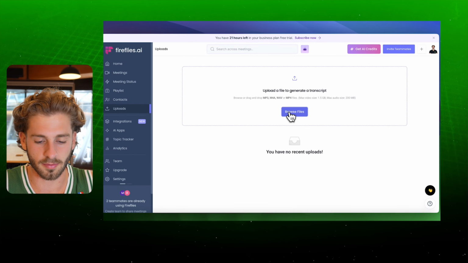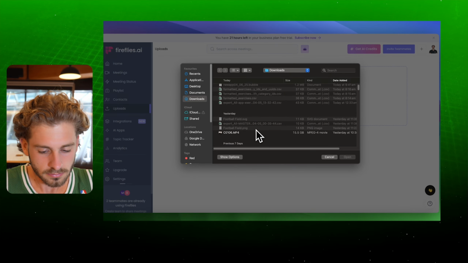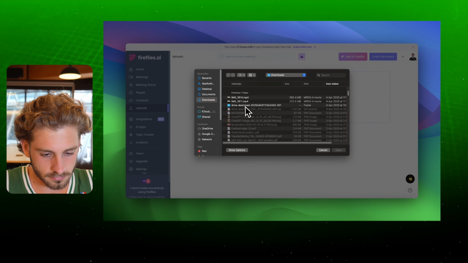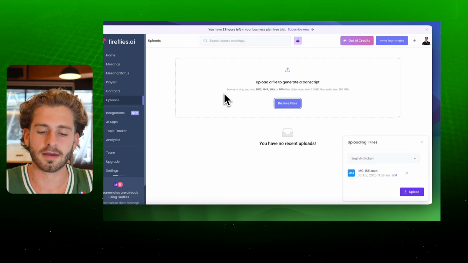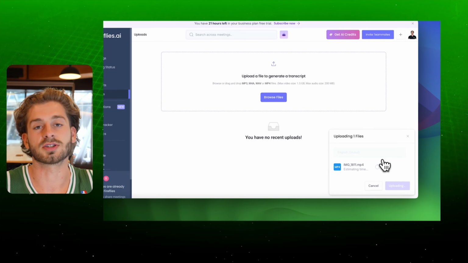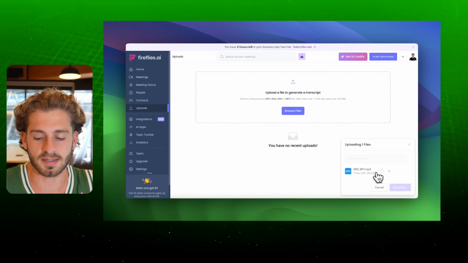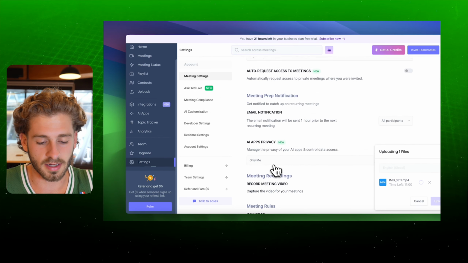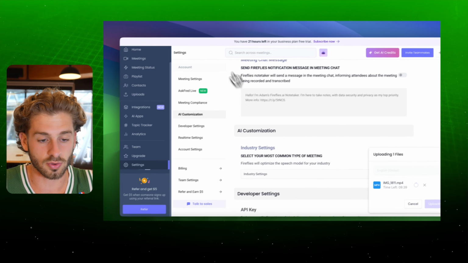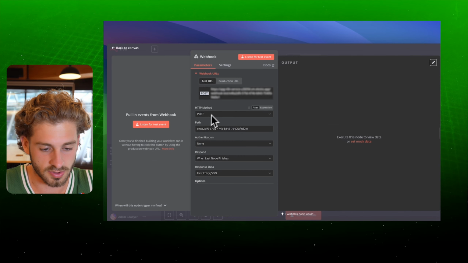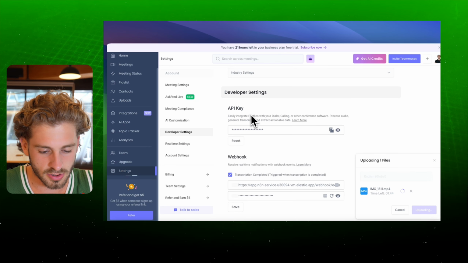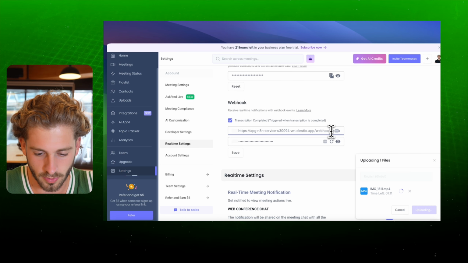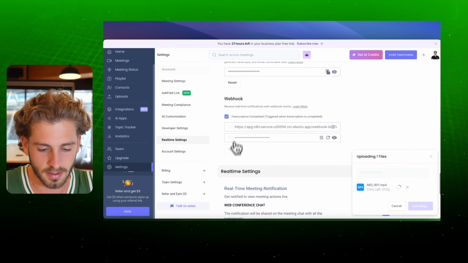So I'm going to browse files, and I'm going to upload a video of one of my friends teaching some football content. Now, this typically takes about 30 seconds. What we need to do before we get this working is come down and make sure that it's going to the test webhook. So you'll see here we've got webhook test and just webhook. So what I've got to do is quickly put webhook test in here, hit save.